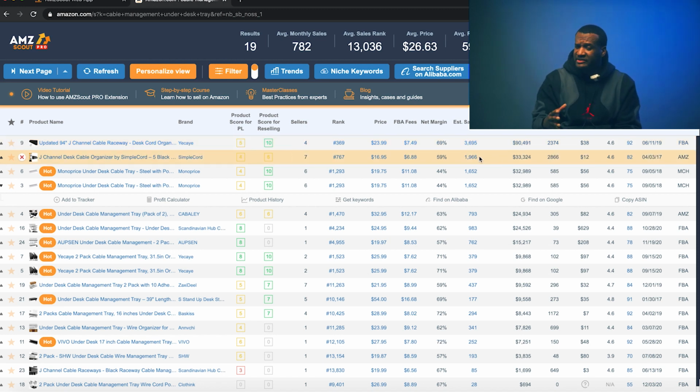Which is really good because the algorithm, like I said before, is very tight compared to some other software I've noticed. For one of my products, I ran it on JungleScout and AMZScout. JungleScout showed that I was selling 5,500 of these items. I was selling closer to 3,750. AMZScout estimated around 4,000, roughly 250 off. Think about that for a second. If you're going to get involved with a product and the estimates are overinflated by a couple thousand, you might get into a niche that isn't profitable at all. You might jump in thinking you're going to do really well, and then you just don't. So that's what I love about this software.